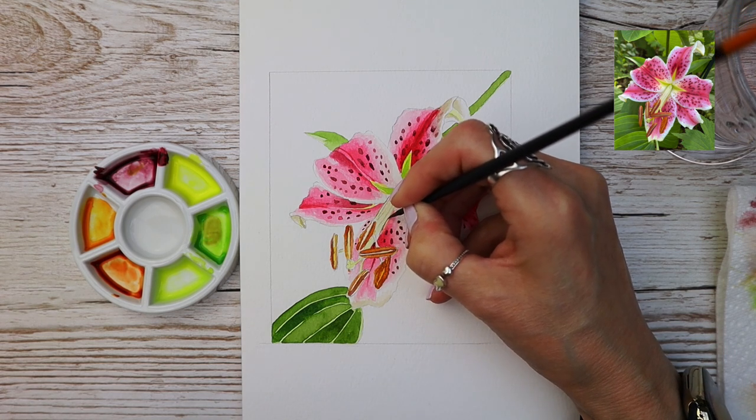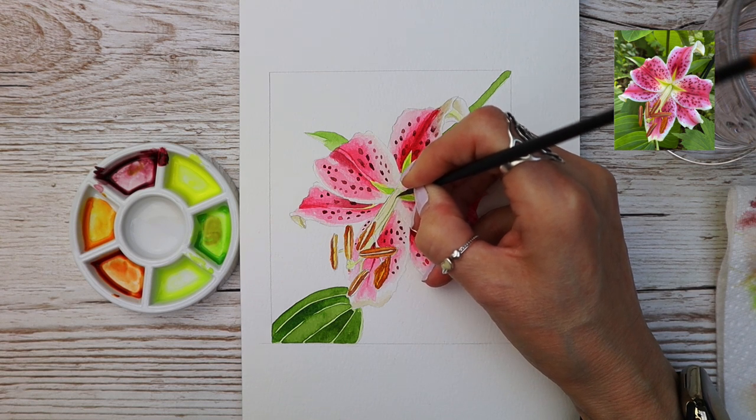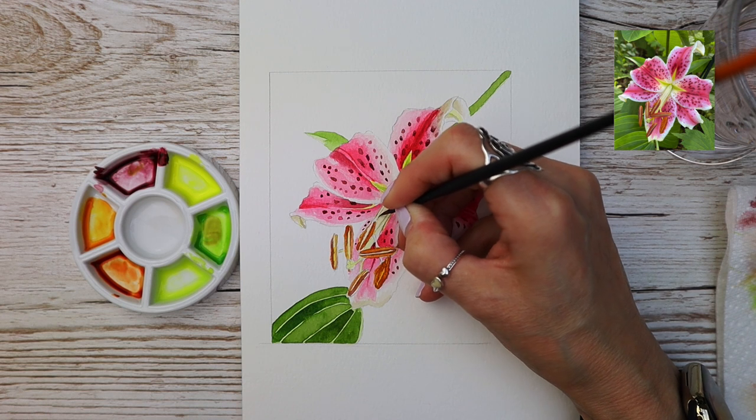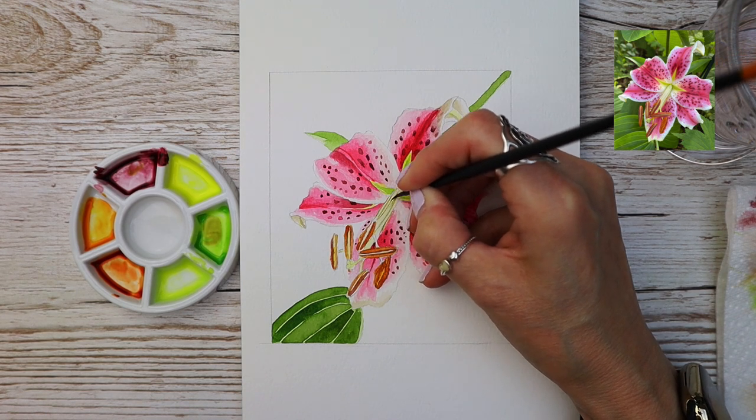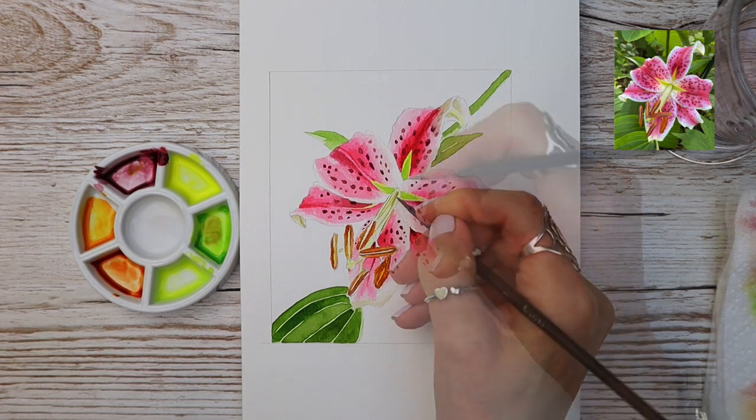So just taking this color and outlining the filaments like this, just taking my number one brush just to give them a tiny bit of shape like this, but be very, very careful here. Make sure that your paint is watery enough. You don't want them to look unnatural. I'm just blending that through.